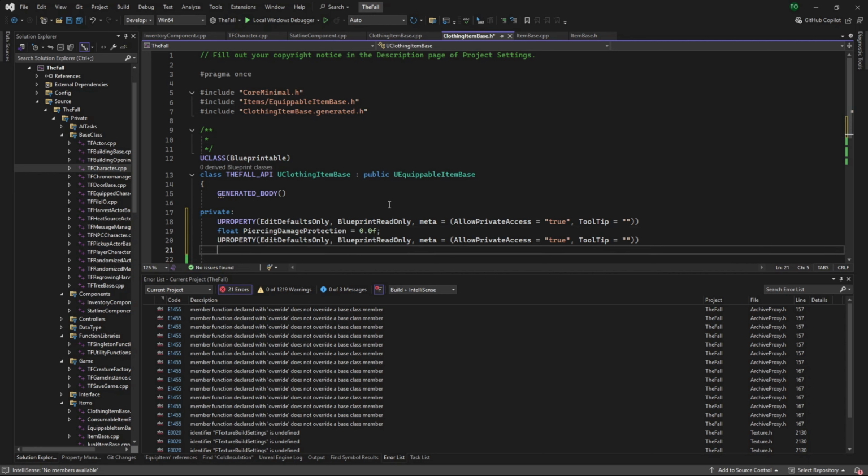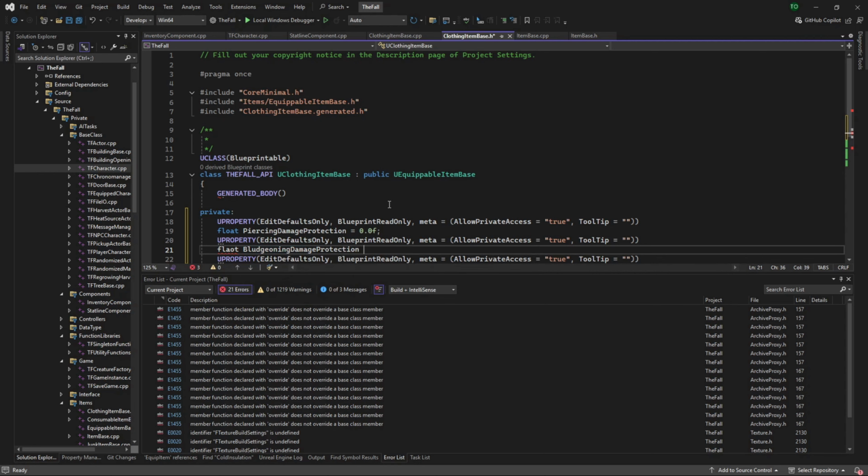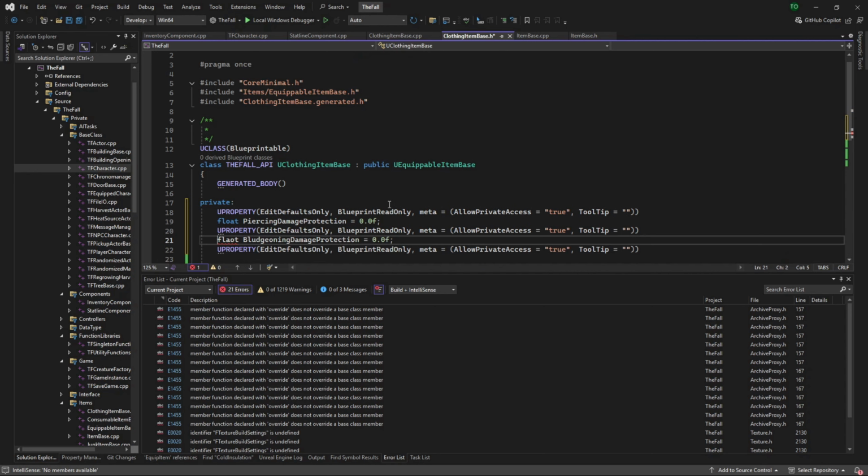There's going to be bludgeoning damage, slashing damage, so float, bludgeon, and I can't spell float apparently, and then float, slashing, and this is going to be for melee weapons.